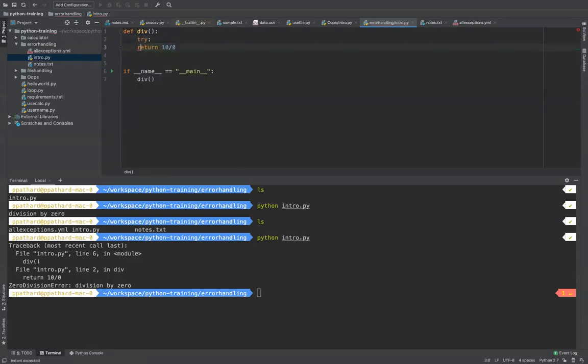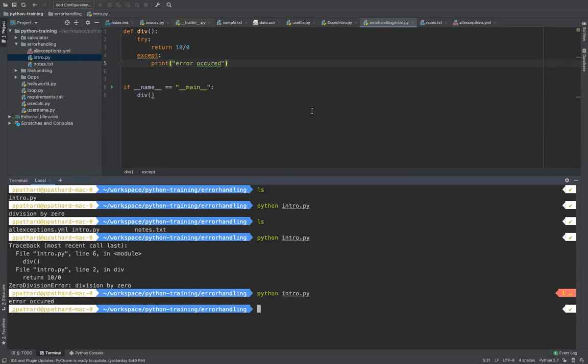You tell Python, try this code. If any error occurs, you put it in an except block. Very simple. And you just print, error occurred. For now I'm just printing this, but you can do any business logic. Let's see the output now.